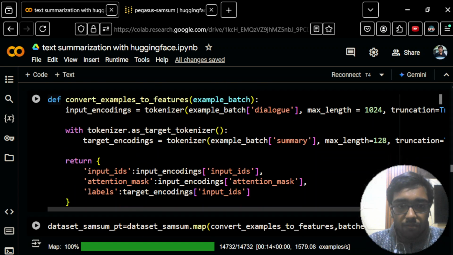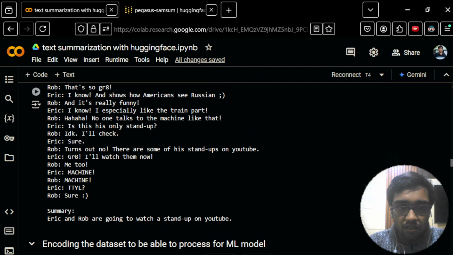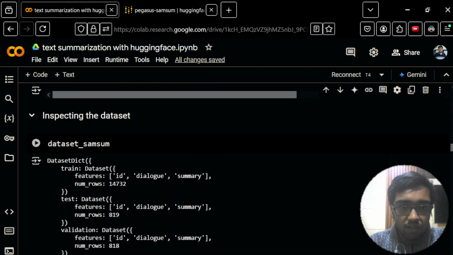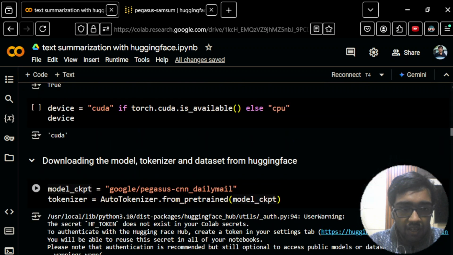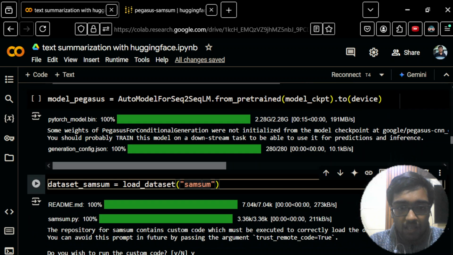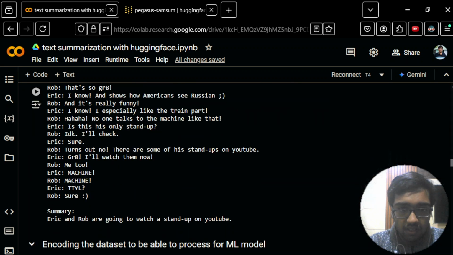We are using the tokenizer from Hugging Face, as we have mentioned earlier over here, let me show. We are using the tokenizer from Hugging Face based on this model, and these are transformer based models, so the tokenizer is also a transformer based tokenizer.